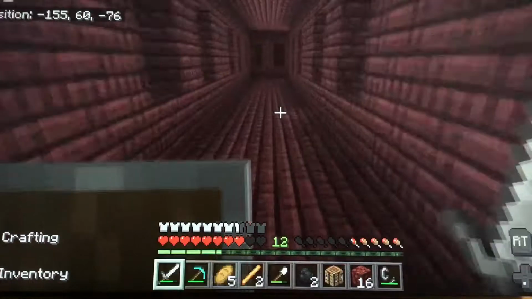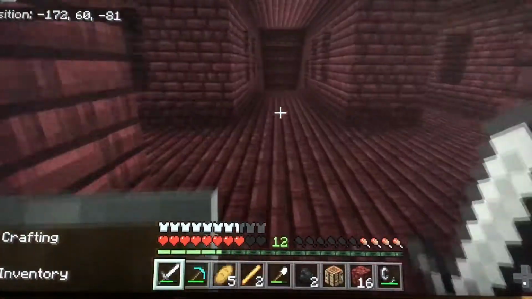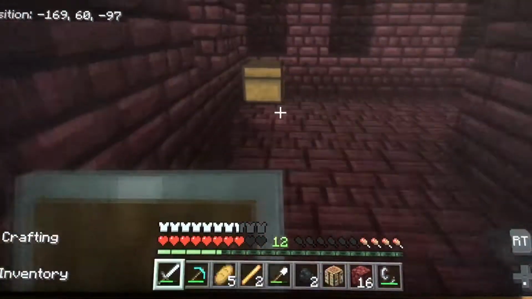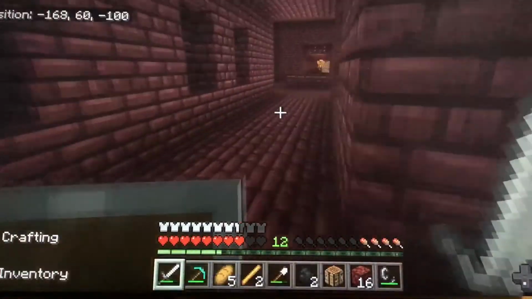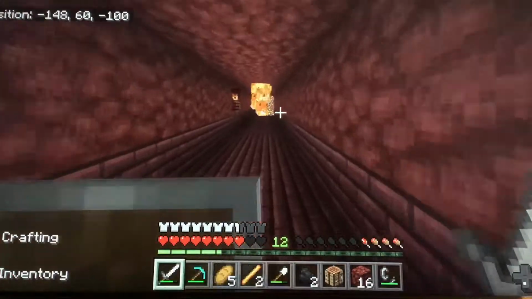Well, that was shit. Huzzah! There are more chests. I knew it. Okay, this is what I kind of wanted. I wanted more of these chests. Okay, we're deep into it now. And it's just more horse... I don't need three horse armor, mate. I'm good with the one.